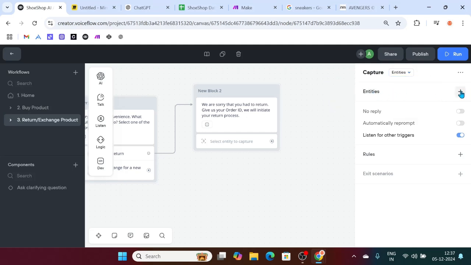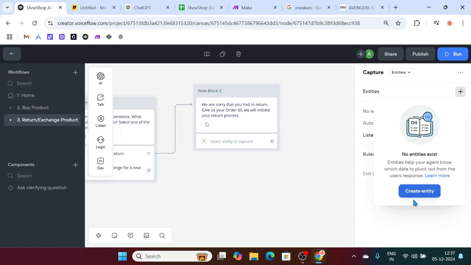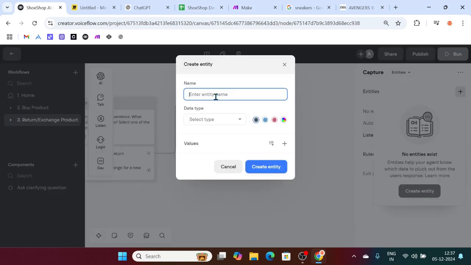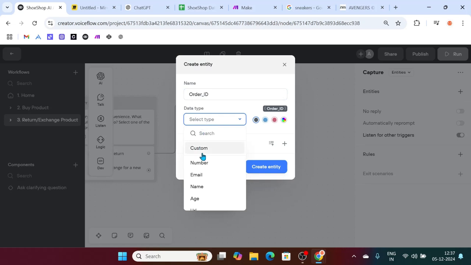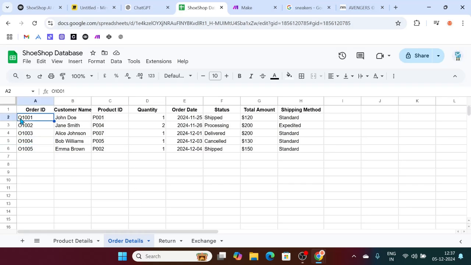After clicking the entity, you need to add an entity, create entity. The name of this entity is order ID and the type is not number because as you can see it has 01001. It's not simply 1001, it's 01001.